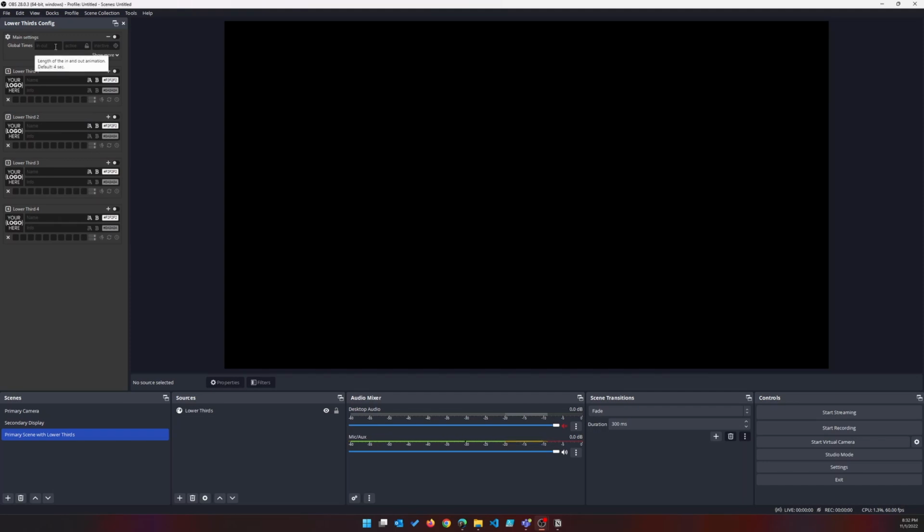These global times dictate how long the lower third will appear on your screen. Right now, if you try to run this thing, it actually will not work. If I turn this on, you'll notice it's turned red. This just means that it can't display what it's looking for. It requires that the main settings be set. In this case, we're just going to do a default of 3 seconds, 3 seconds, and 3 seconds. Then this thing should be able to work, but we've got no values in, so we're not actually seeing anything.